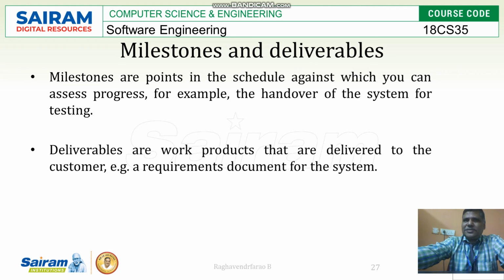Milestones and deliverables, as I said. Milestones are stoppages of some programs. If 4 programs are given to a particular developer and 1 program is completed, that is a milestone he reached. If he completes all 4 programs, he can deliver that particular module, for example module number 1.1, so it gets delivered. Like that, the deliverables will be there.